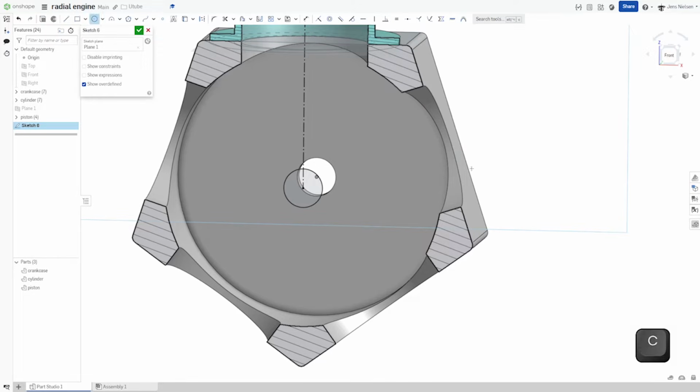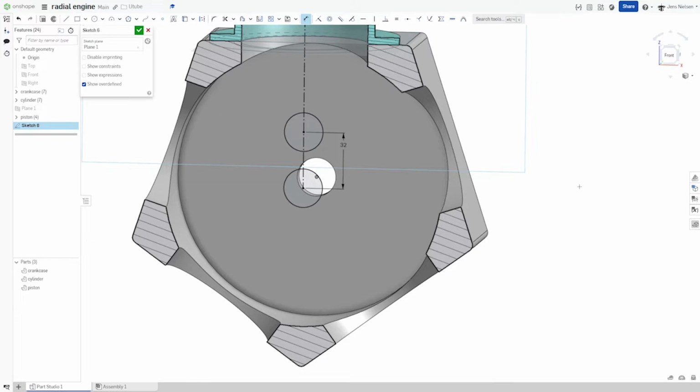So I'll start with a circle here, make that equal in size to that one, and give that vertical distance 32.